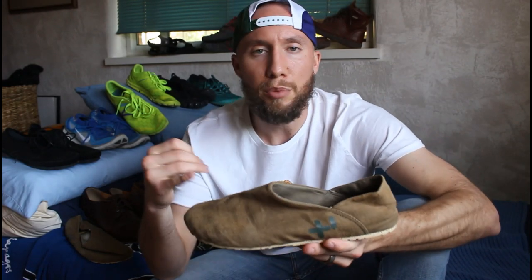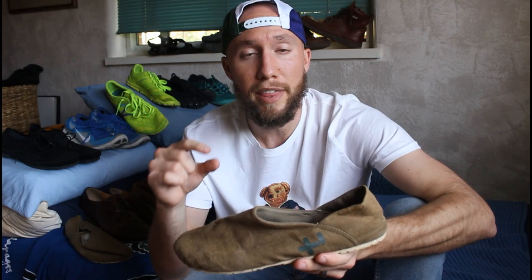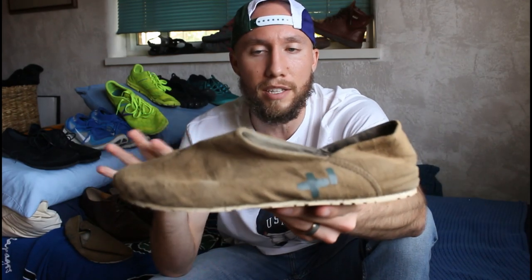With every pair of shoes that you buy, they come with a pretty thick — like half an inch, three-quarter-inch thick — cork insole in the shoe. If you want something that's going to form to your foot over time, I think that's what the cork insole is supposed to be for. However, I like the super minimalist feel, so I took the insole out. If you do plan on removing the insole, you will need to replace it with another insole because there's not much shoe underneath that cork insole.